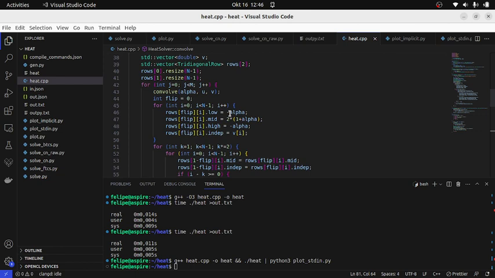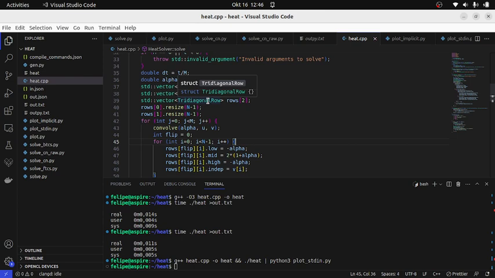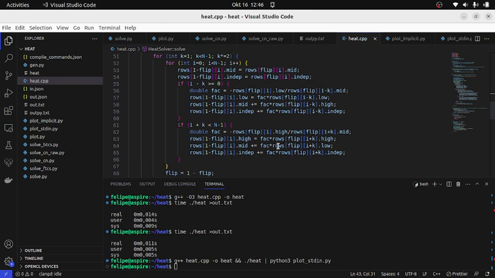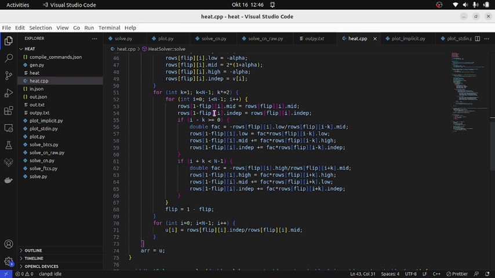And then after this convolution, which is the easy part, we use this flip variable, which indicates which of these vectors we're using as the active one and the one that we should copy to. And then there is some initialization with the values that we just convolved. And then here, this is the heart of the cyclic reduction. Maybe I can close the terminal just for you to see. We set k equals 1, k is less than n minus 1, but see, it's not k plus plus, it's k times equals 2, right, where the log n comes from.